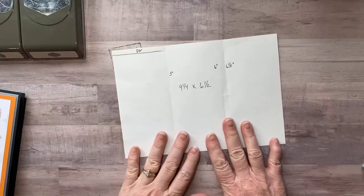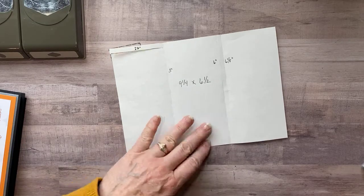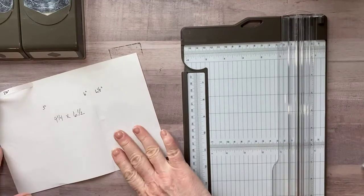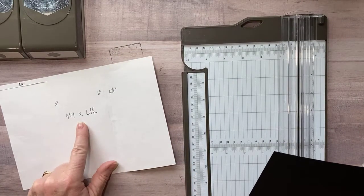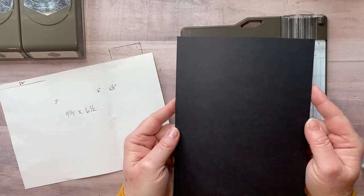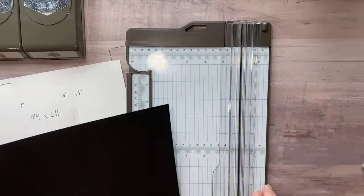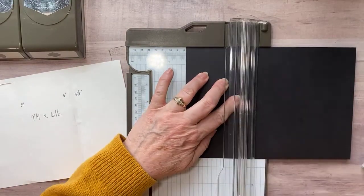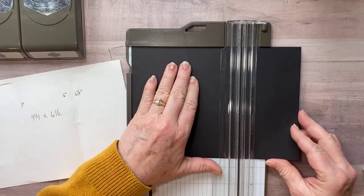So here's my cheat sheet. When I'm making a project like this for the first time, I usually try to take just a piece of copy paper, and I figure out my measurements and everything. So I need a piece of cardstock that is 9 1/4 by 6 1/2, which I've got here in basic black. And then I'm gonna score it at 3 inches. Right here, just score it here at 3, and then at 6 inches.